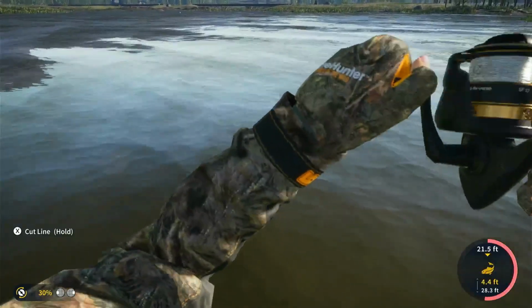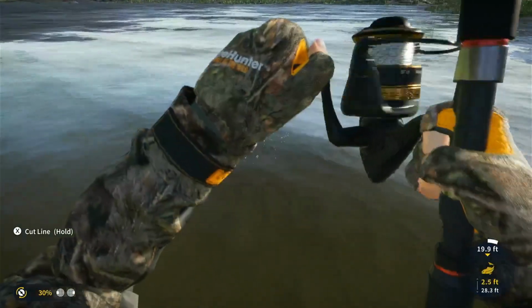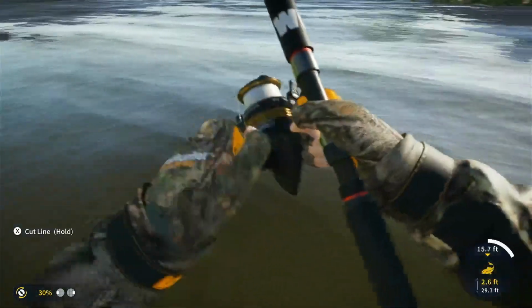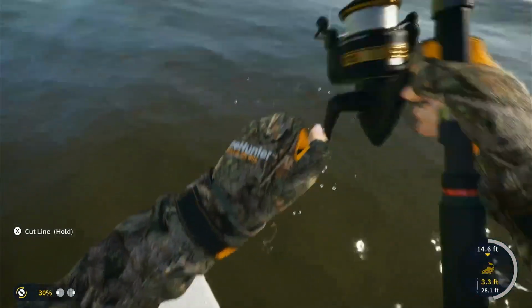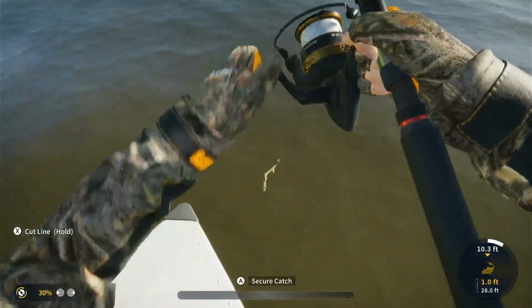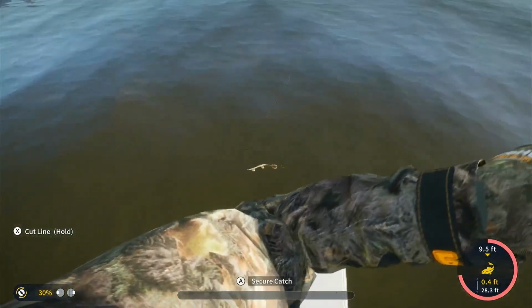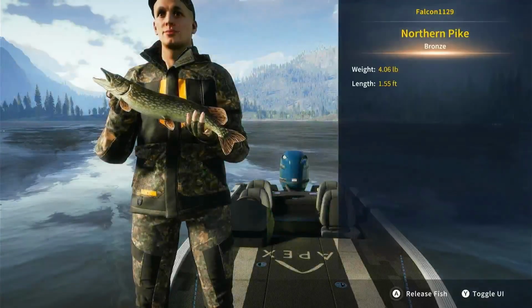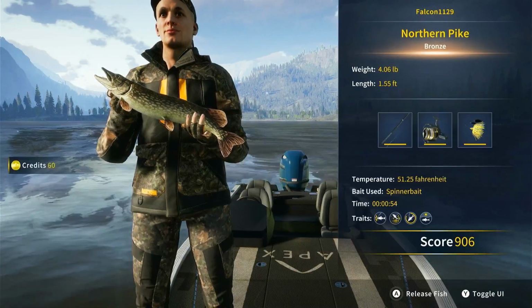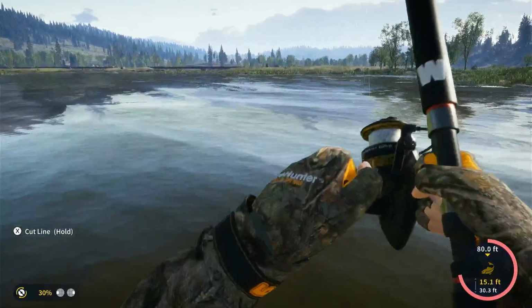Because there were not this many muskie here. I would probably catch 2 or 3 northerns before I could catch a muskie. Now I seem like I'm catching 4 or 5 muskie before I catch a northern. I think that's a... That's a northern. 4 pounds, perhaps. Just a little guy.